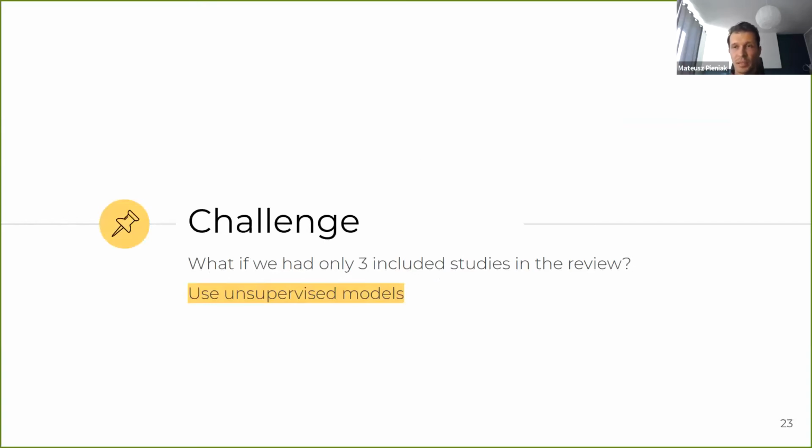So far we had a lot of examples, like 10, 15. I've shown you on the slides earlier what our data set distribution is, and we had from 9 to 150 examples. And you can train that. You had some problems with validation, of course. But we once had a client who had only 3 positive examples for his systematic review. And with a supervised method, there's not much we can do with 3 examples, because we don't even know how to split that, how to test that, and how to iterate over the hypotheses we have.